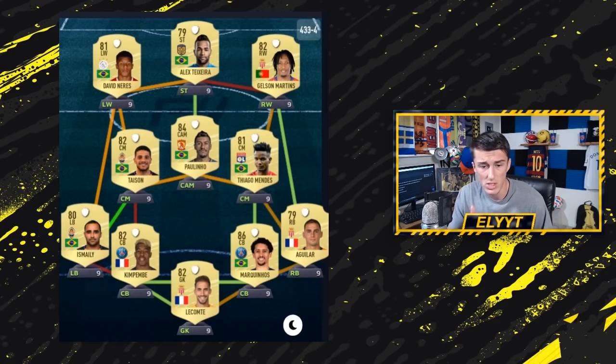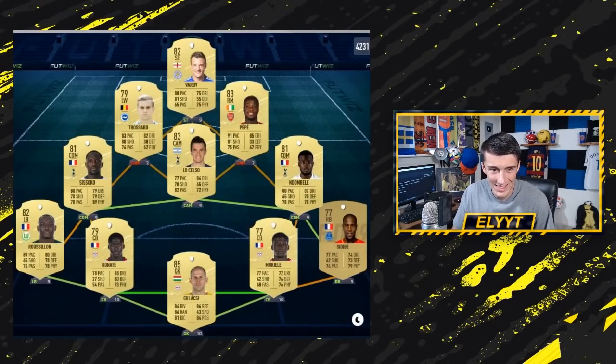Aguilar at right back, which is a nice new card that we haven't seen before. Monaco right back, that can work out really well with the strong link with Gelson Martins, and then Lecomte, just a normal goalkeeper in the goal. I like that starter team right there.